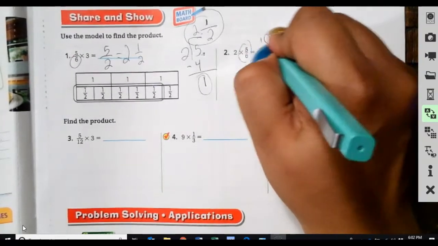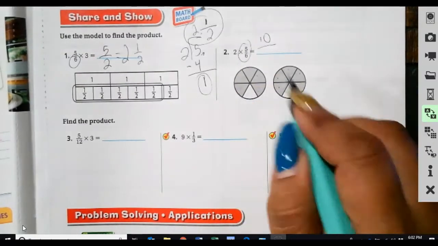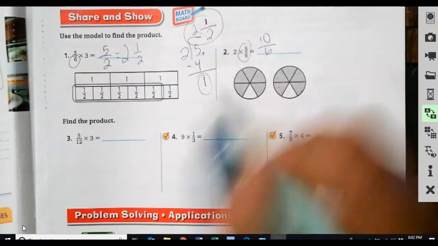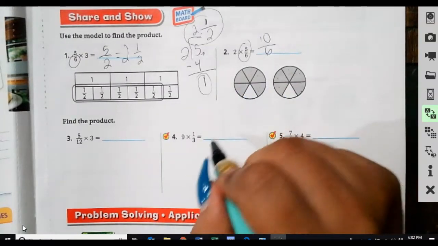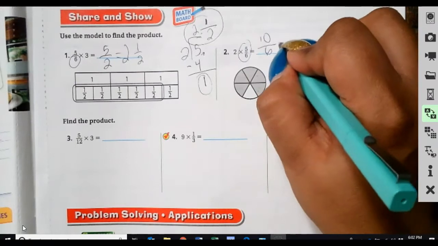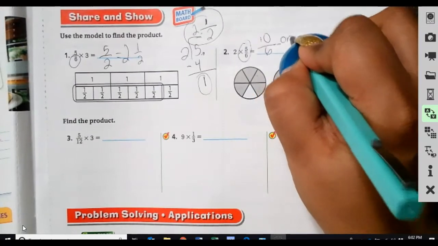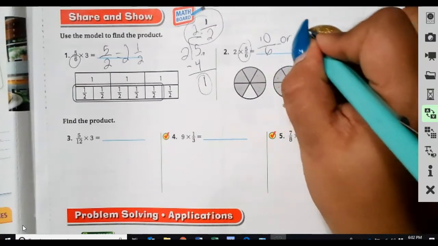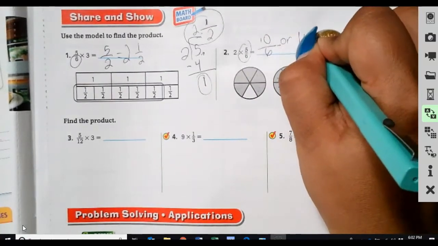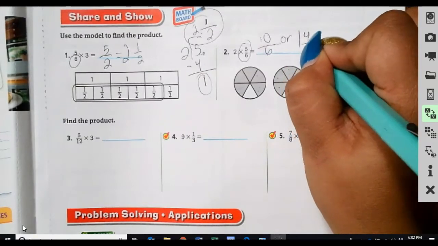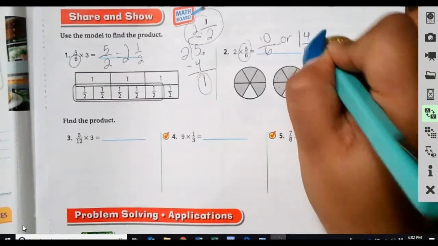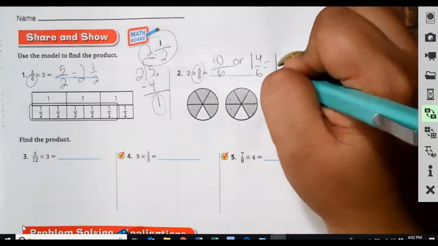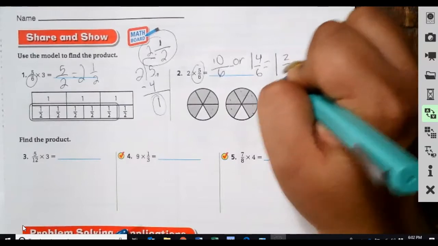And it's 10, and the fraction denominator, the groups, would be 6, because the fraction strips is 6. Now I need to write this as a mixed number. And 6 fits into the 10 one time. And we will still have 4 left, which is 4/6. But we can reduce that, right? Because that's not in simplest form. These digits are divisible by 2. So that would be 1 2/3.